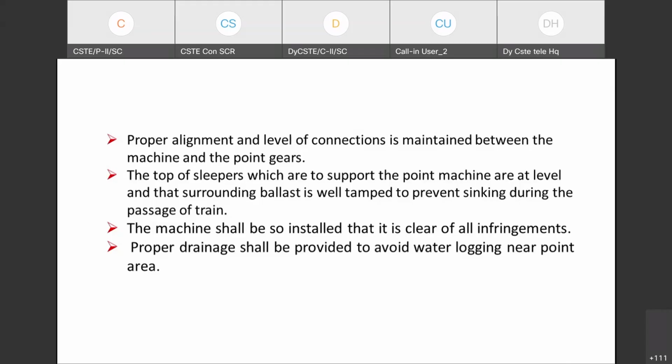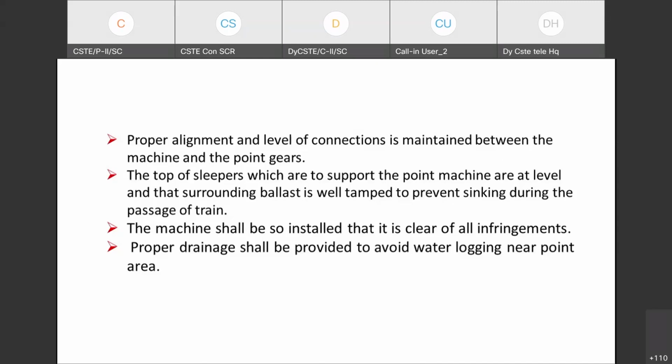In the field, what is happening is that sometimes the point is connected from one line to another line, and there is a level difference. Due to the level difference, there is a change in the gradient in the layout. Recently at Gajwel station also, where the branch line takes off from Manaraba to Gajwel, the main line is at one level and the branch line at another level, and the crossover connecting the main line to the branch line had a level difference. The CRS has seen it and asked why such a level difference is there.